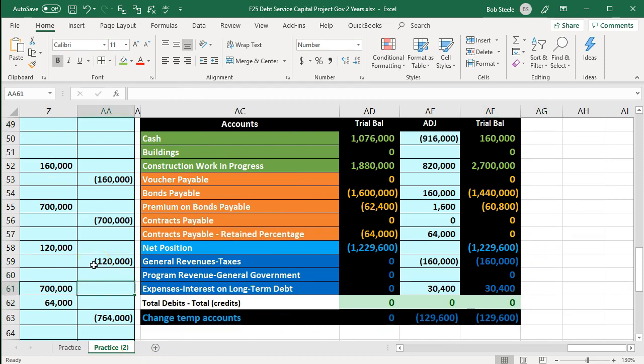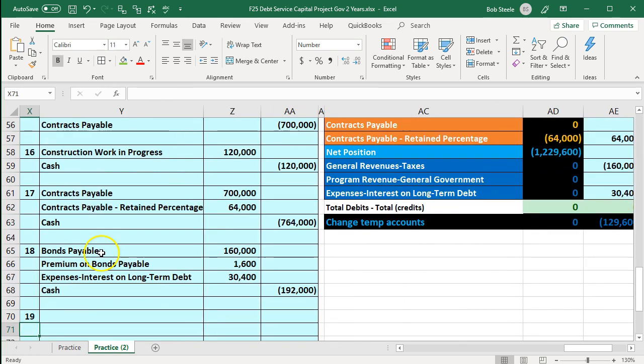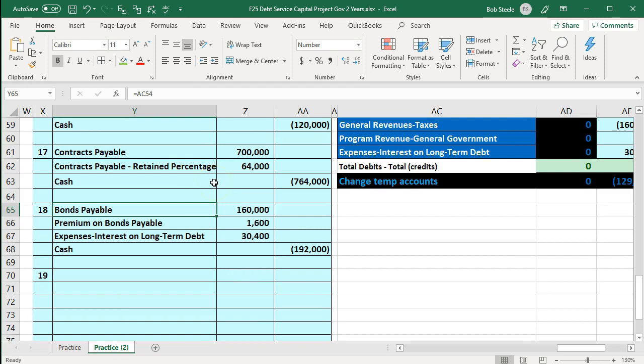Now we can think about, okay, what's going to happen to the debt service fund if we break this out? We've got the payable, but we're going to record that, but not as a payable, because there's not a payable on the books for the debt service fund. We are going to record it as an expenditure. And then we've got the premium on the bond payable and the interest. These are both going to be recorded as a form of interest expense expenditure on the debt service fund, and then the cash. Let's see what that'll look like.